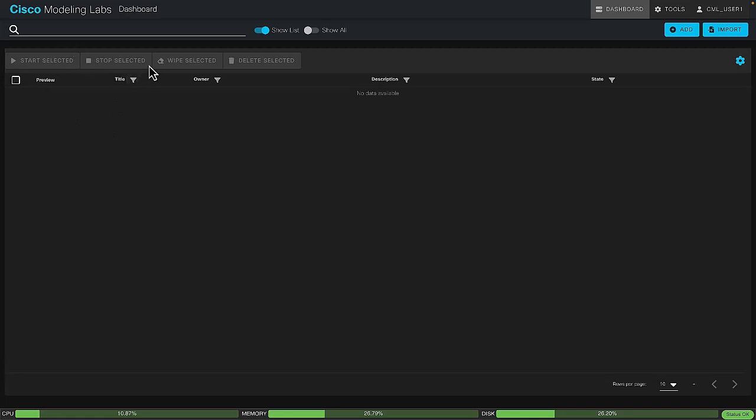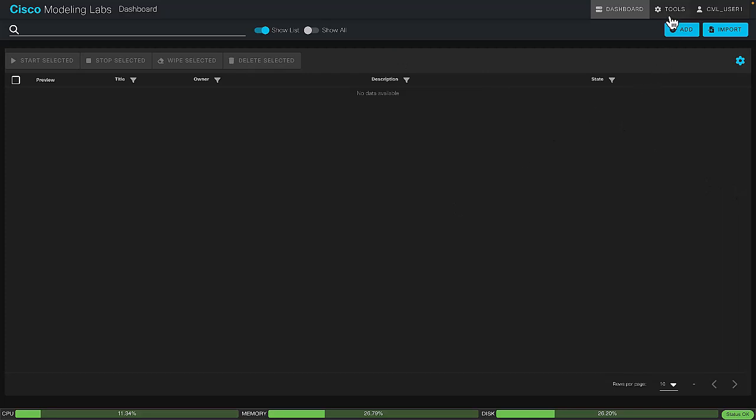One of the really cool things that I like to point out is there's some safety mechanisms in here to keep labs from automatically getting deleted. So if someone were to come in here and stop your lab and go to try to delete it, it won't delete until you actually wipe the lab out. We'll take a look at that once we want a lab running. But it's a nice safety feature that if your lab is running and you've got some things in there that you don't want to lose, somebody can't accidentally delete it, because they'd have to wipe the lab out before they hit the delete button. So we'll see that in action a little bit. But let's go ahead and take a look at the tools available.